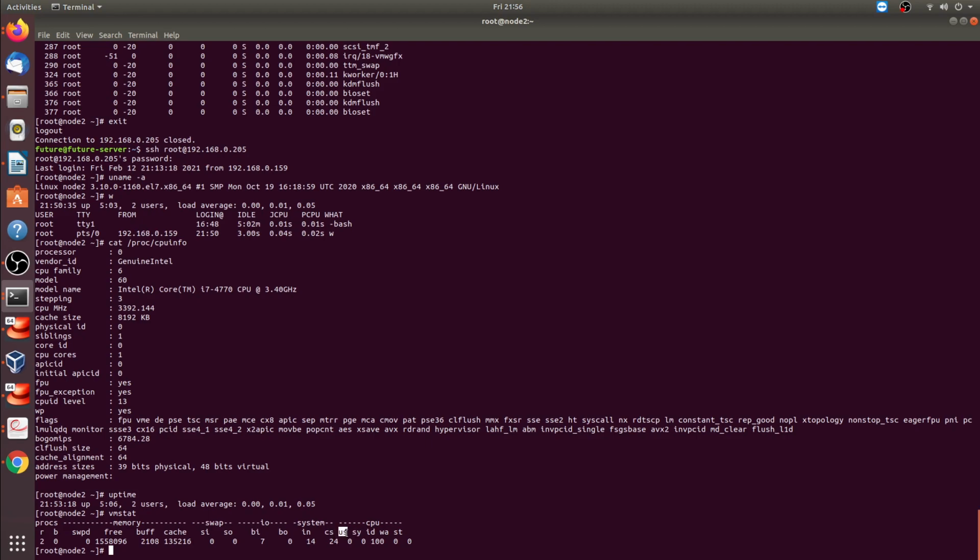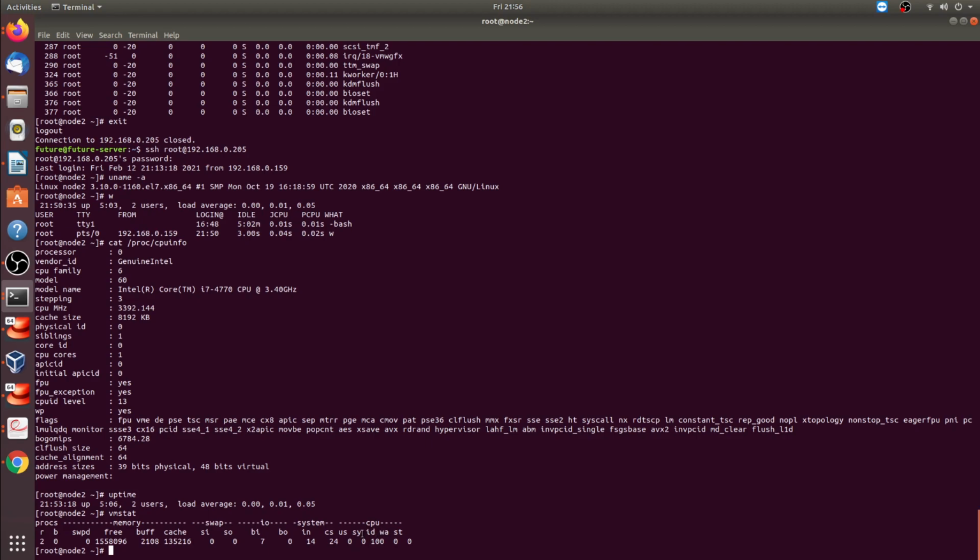User just means user level, like if I install a MySQL database or other Python programs. This is called user space, right? So idle just means it's free. Usually these 3 values added together should be 100, which is the case here.